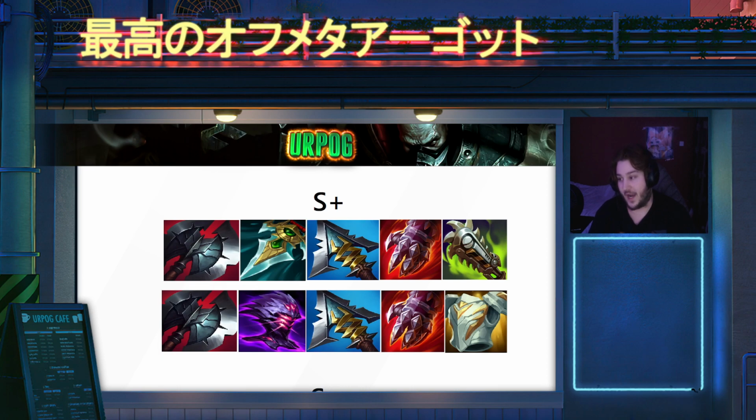His build, at its core though, is Black Cleaver, Prowlers, Serylda's. And these three items together are amazing, right? So the idea is Black Cleaver, Prowlers on top of them, Serylda's, they can't get away from you, you just one-shot them. You have too much armor pen, even if they're a squishy champion, this build annihilates people, right?